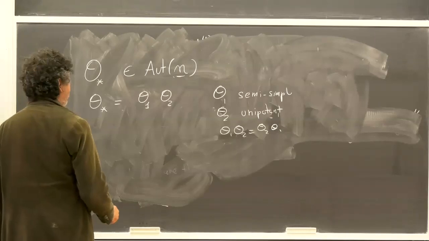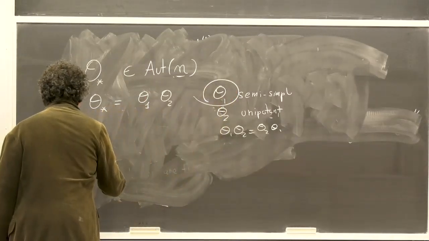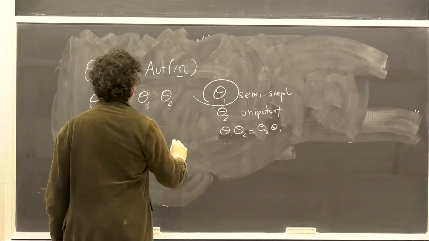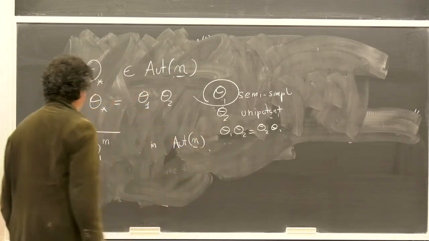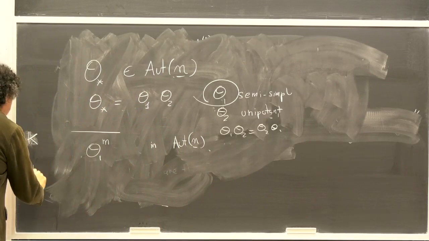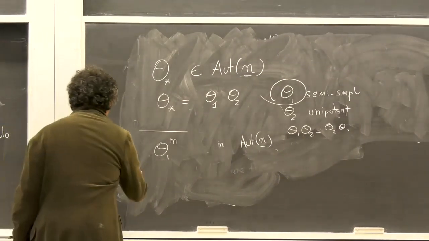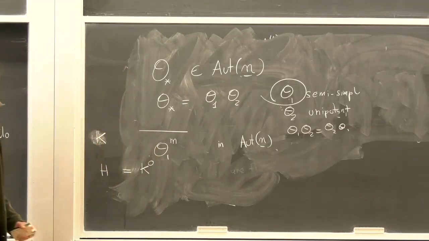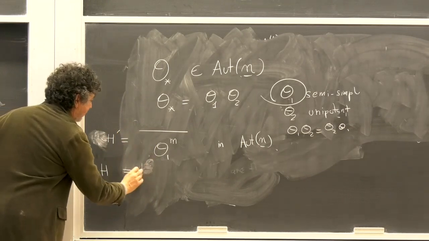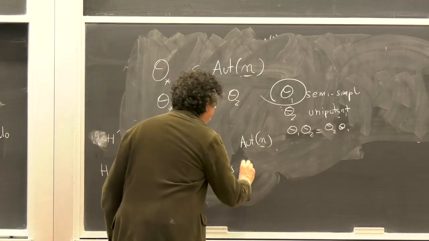But it is the Jordan decomposition of an endomorphism. This is well known. And now I take the semi-simple part. I take the algebraic group: I take all powers of theta 1, and I take the Zariski closure in Aut of n. And this is K, but this K is not necessarily a connected group, but there is a finite index subgroup, which is the connected component of K. Oh, sorry, K is not the same K as before. So let me call it H prime. This is a connected component, and this is by definition a torus defined over Q.